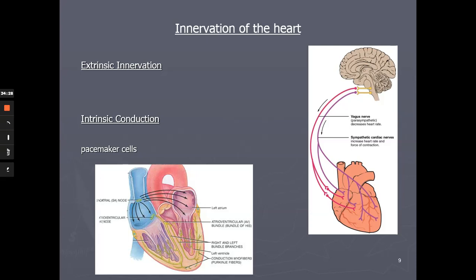Now, there's not just one cell that does this. There's a cluster of cells that are all built this way. They're all a little bitty cluster, and we call those nodes. So a cluster of pacemaker cells, we call those nodes. All the cells in there have this ability to depolarize on their own, so without nerve stimulation, they're all going to depolarize at the same time. If we visualize this, we have this cluster of cells that are automatically depolarizing. When a muscle fiber depolarizes, what does it do? It contracts. That's right. When a muscle fiber depolarizes, that muscle fiber will in turn contract.